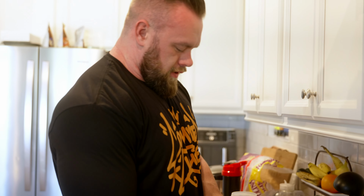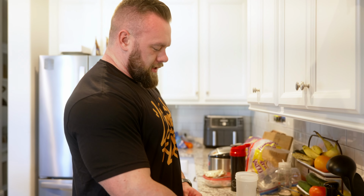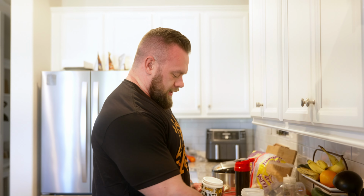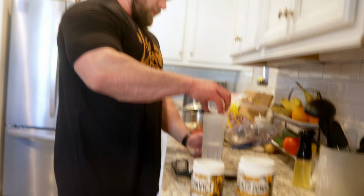So for leg day, I just do a scoop of Convict and a scoop of Lockdown. I don't do DNA Dispatch just because I've tried it, and though the Pico 2 helps with getting oxygen and stuff, it's just too much pump and I end up cramping in my quads or something. So the only day I don't take that is on leg day, and I just take Convict, Lockdown, and then I do two grams of Himalayan pink salt. So the sodium's always gonna help with contractions and pump.